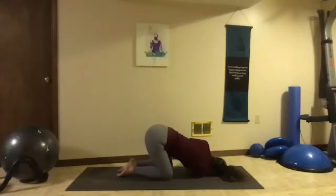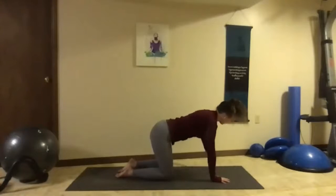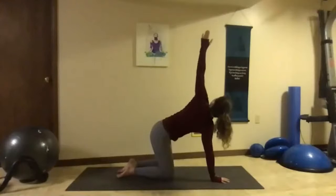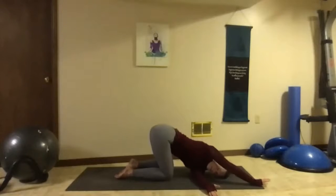Very nice. Let's come back up through tabletop. Make sure we have good balance. Inhale, that left arm nice and high. Exhale, thread all the way underneath the right shoulder. We can send that right hand up over top.